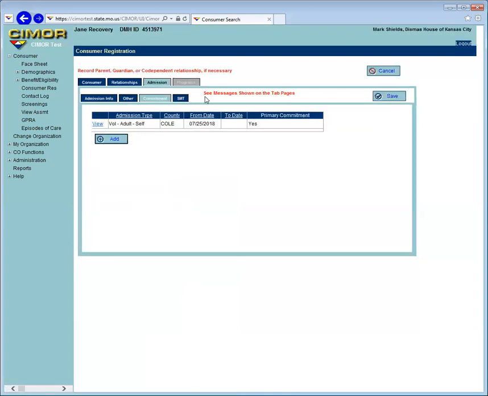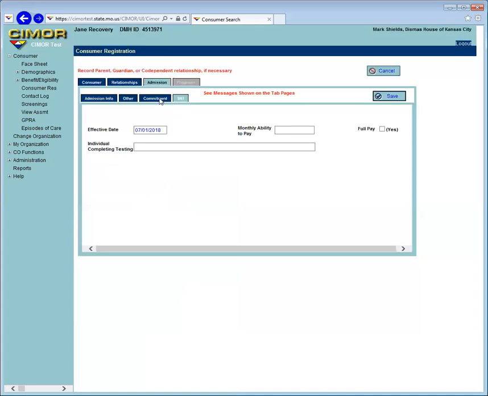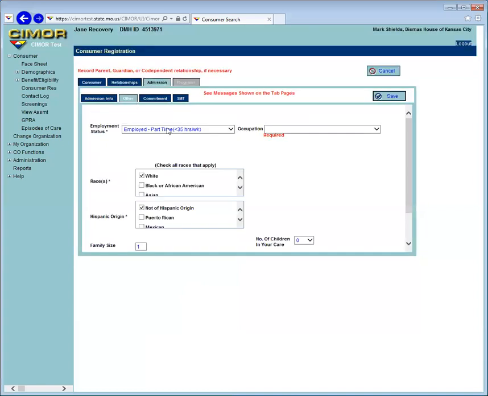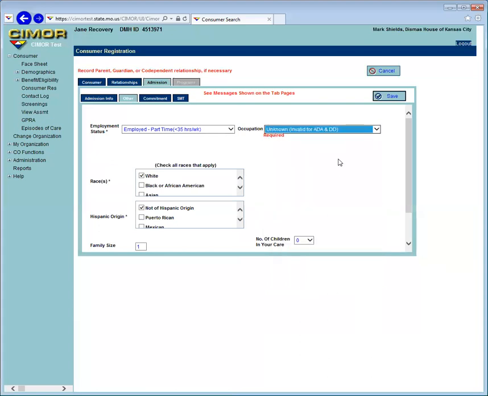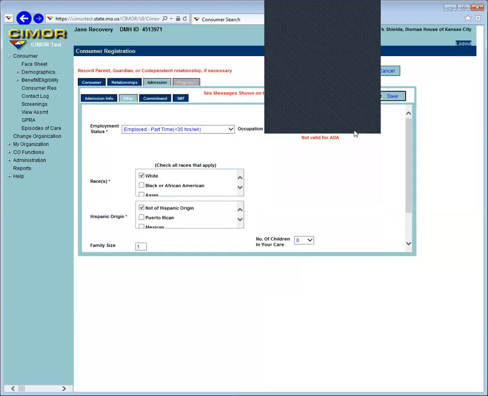See messages. If you have missed something, it'll say see messages on the tab pages. Oh, so it is telling me occupation is required. I didn't think it was. Okay.